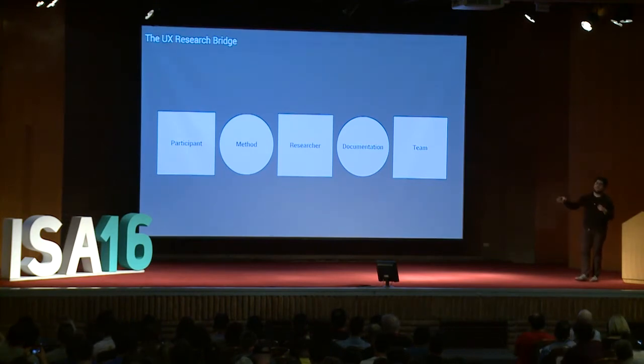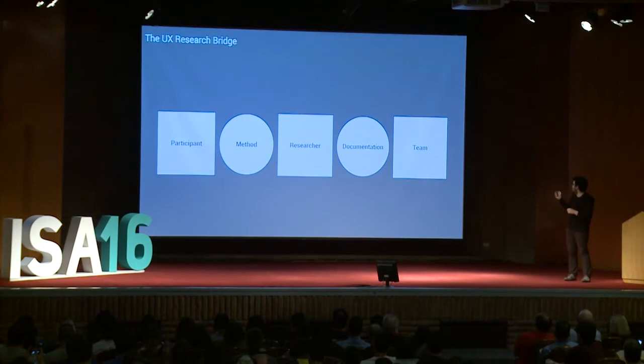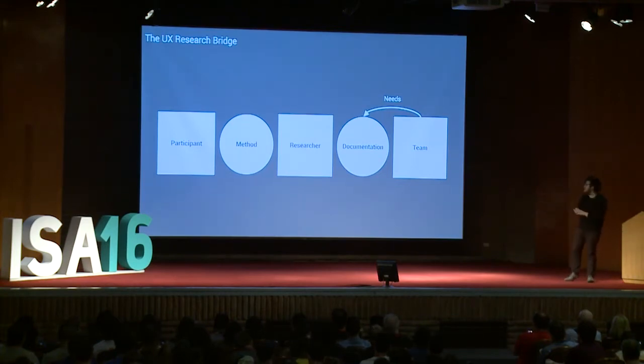So this is the bridge that I had when I came to YouTube, and here's how information flows in this model. It starts with a team that has needs. And so you look at those needs, and that could be from a foundational to a tactical research ask. It doesn't matter what it is. What you do is you look at those needs and you propose research questions, right? And those research questions will set the agenda for everything else that'll happen throughout this process.